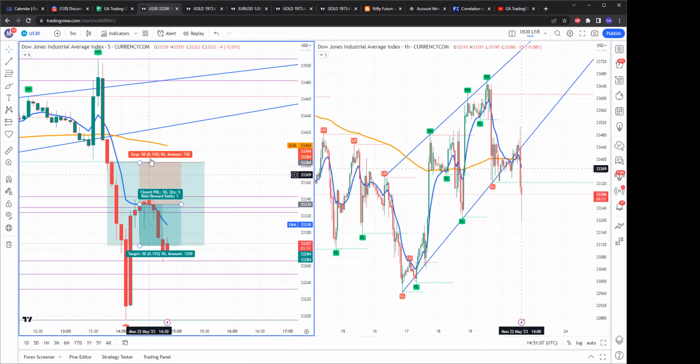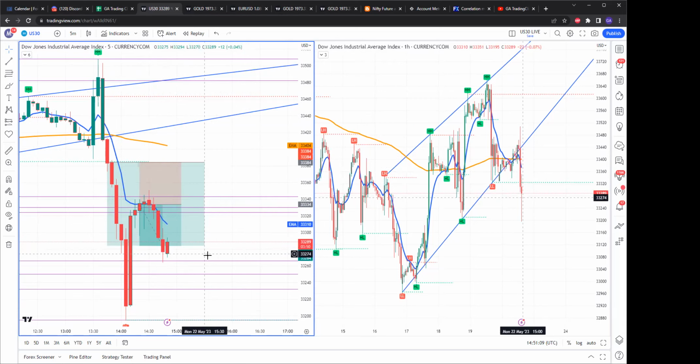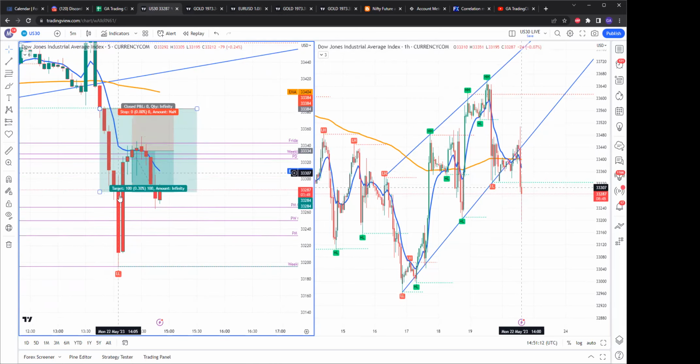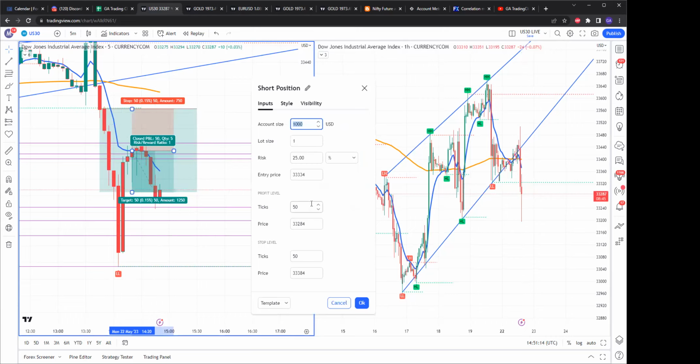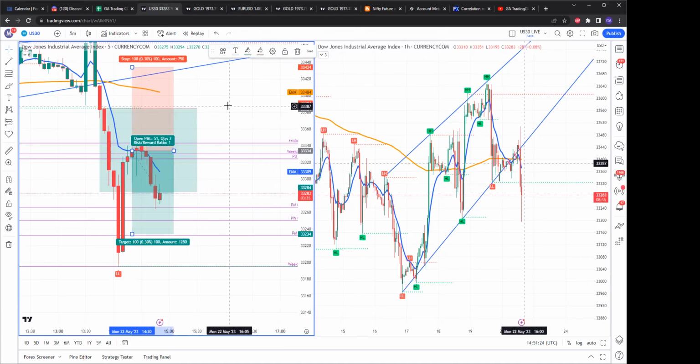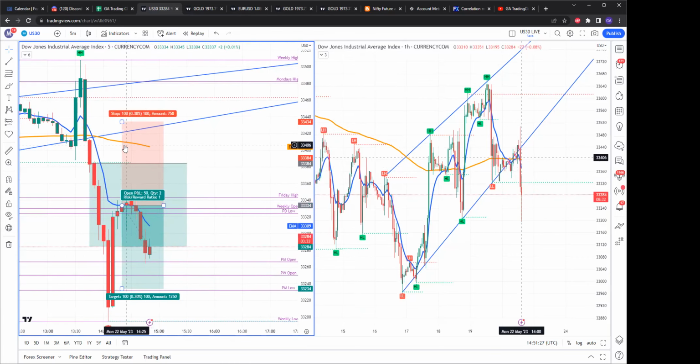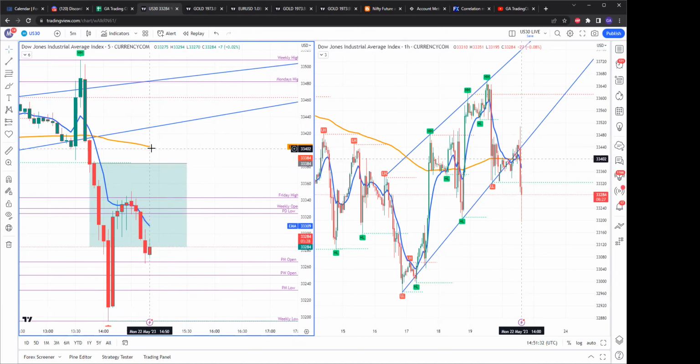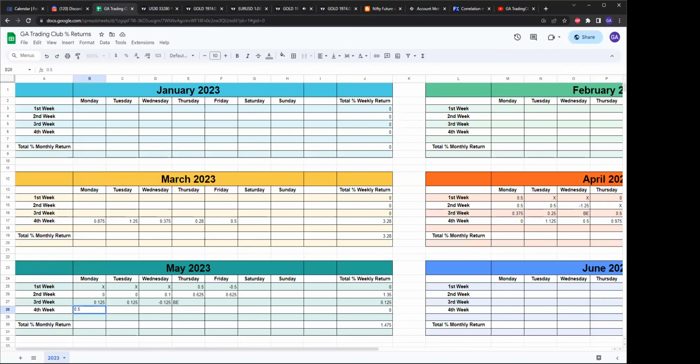So for here, you can see how far apart the 200 EMA and 9 EMA are, ideally because of this whole dip that took part here. So for me, this one, 50 pips TP, 50 pips stop loss would have been a risky trade. So for this trade as well, I could have done 100 pips TP and 100 pips stop loss for this, so that my stop loss is above the 200 EMA. So that's how I could have taken that trade. But for me, this is the only trade that we took, and we took it as an official trade. So we are already up 0.5% for the week. So that's good.